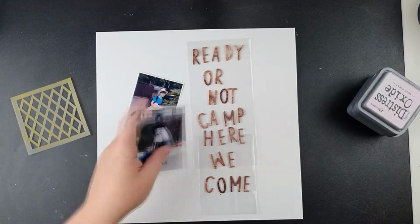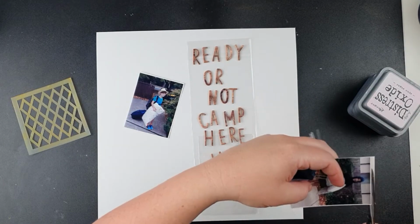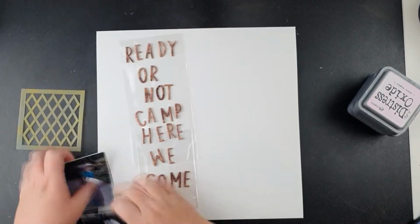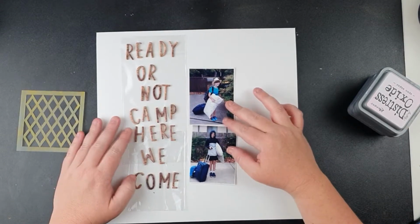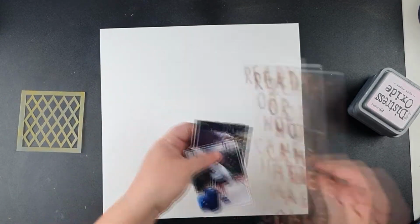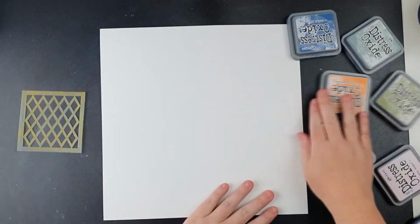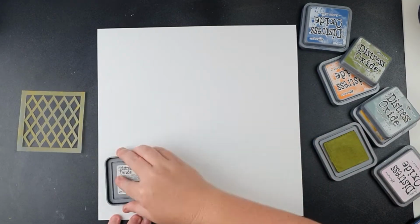So I decided I was going to use my Distress Oxide inks for this layout to add some mixed media to it. Again, these are from my stash, but I pulled them in with my prep video to use some of my mixed media stash so that I can kill my kit. So just have a little rough idea of where I'm going to put the photos and that long title, and then I'm going to use these Distress Oxide.